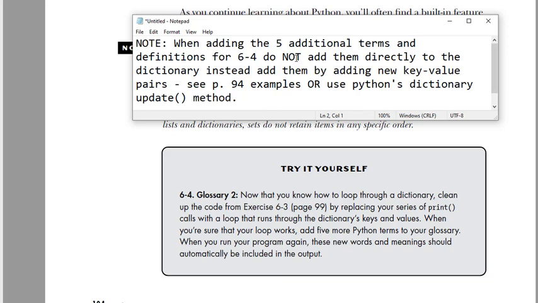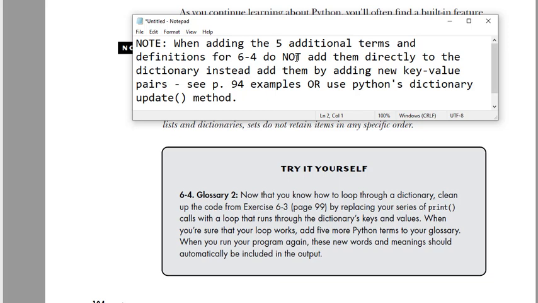Okay, so new key value pairs were demonstrated on page, I hate to give page numbers out because I've got 2nd and 3rd edition going here. So there's a demonstration on page 94. There's also adding new key value pairs on 93 in the 3rd edition. So look around those pages to find out how you could add new key value pairs. We did it with x position and y position when we were working with that alien file. That's one way.